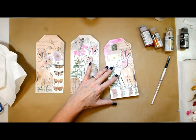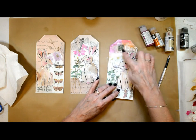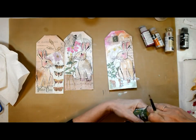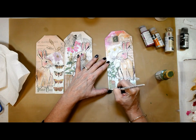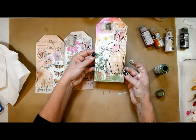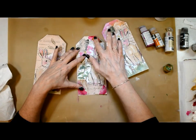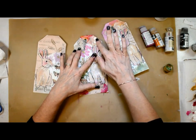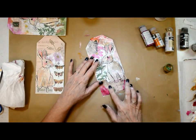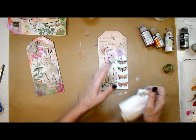Now it needs just a pop of color. You could leave it just the way it is, but I wanted to add a little bit more interest and play, so I'm mixing quinacridone magenta, yellow oxide, and some whites. Titanium buff is a really soft, pretty color. I add in some avocado — just an Americana craft paint — to kind of resemble some grass and earth. It's a very simple and easy project and yet it's very dramatic when you add that pop of color and fun.